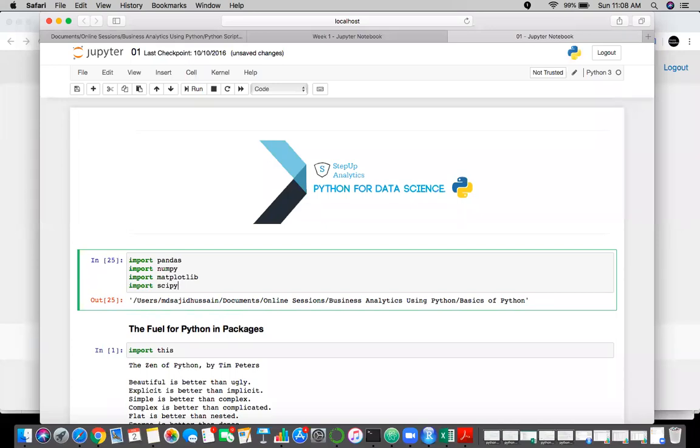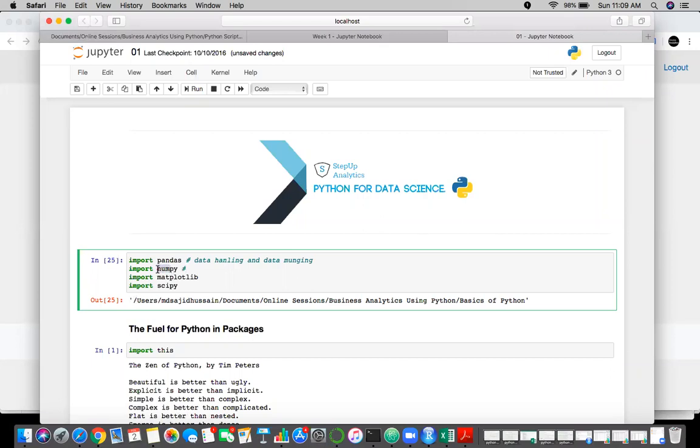Pandas is basically, if anybody here is well acquainted with R, a package which gives you R-like data handling capabilities. This is for data handling. NumPy is called numerical Python.